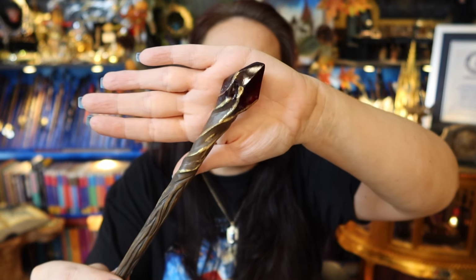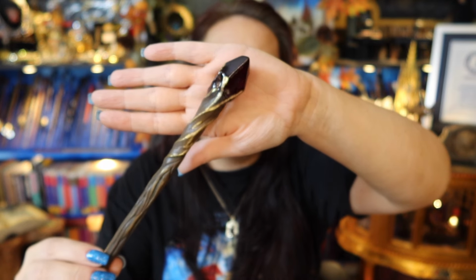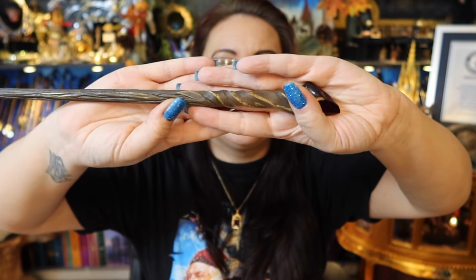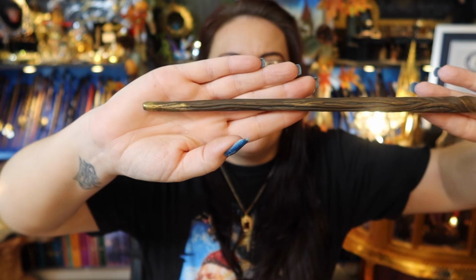But yeah, this wand is absolutely beautiful. And I think if they hadn't put the gold going down it like they have, I don't think I would have liked it as much. The fact that they've got the gold going down really speaks volumes for this wand. This is another obviously beautiful piece by Warner Brothers, an exclusive for the Harry Potter tour and the UK shop online. I do hope they make it available worldwide, because I know there are a lot of people who don't get that luxury and don't get the chance to get certain ones from certain places.